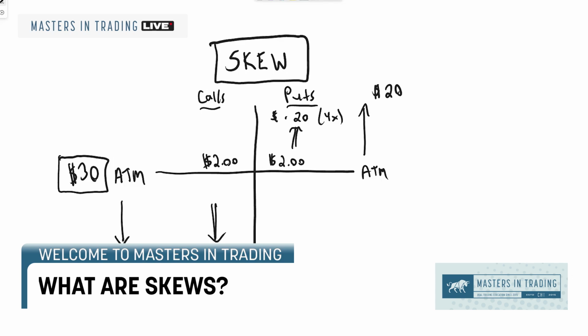But if we do the same example, and let's say that $40 strike, maybe they're priced at 20 cents, and those puts are priced at $1. Well, right now, this stock or this option is priced to go down because there's more premium on that downside. There's bigger bets making a play that that stock goes down. So it's not really 50-50 whether it moves $10 higher or $10 lower. This stock is skewed to go down.